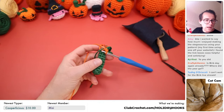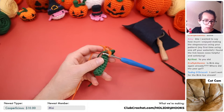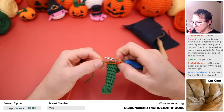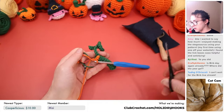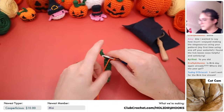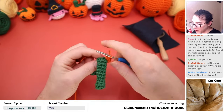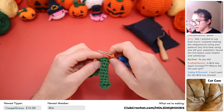Now we might go up to a large pumpkin today. What I have done as of today is I updated the pumpkin pattern. I should have said that in the beginning. I've updated the pumpkin pattern to include a bunch of new features. So here's what I did. I added a new PDF for the pumpkin pattern to make it match with the seasonal crochet kit. So it's a brand new, shiny, sparkly PDF pattern, with new pictures and check marks to keep track of progress, stuff like that.